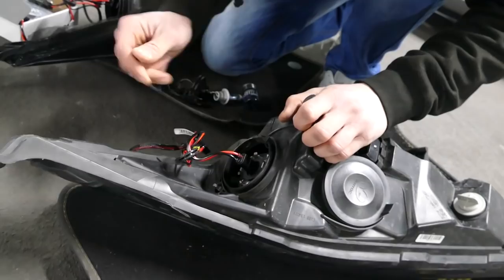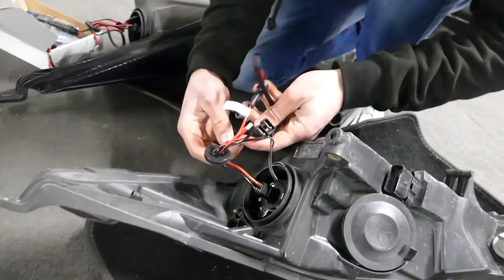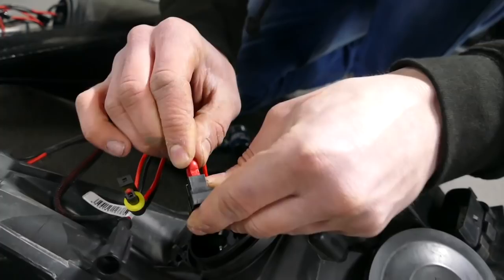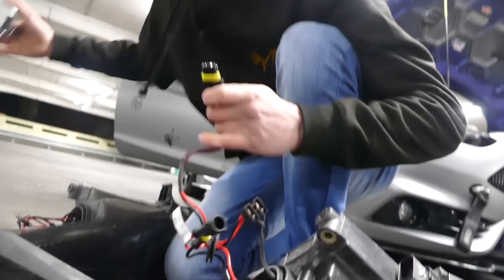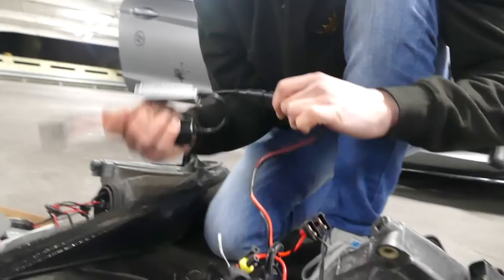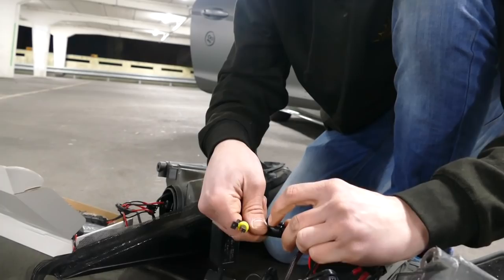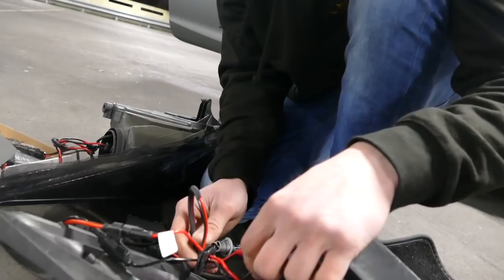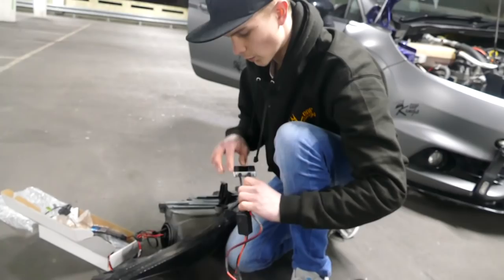That's it. Yeah, there you go. Right, it's done. Now we're going to connect up these pins here for the power. There. That's one, that's two. Right, this side here is going to go into the ballast, like so. And then these two plugs are going to correspond with these. So plug them in like that, and plug it in like, come on, there you go. Plug them in like that. And then basically the setup is power's going to come through here, go into the ballast, and then come back out and go into the HID. That is it, Romeo, done.